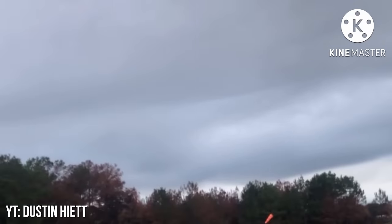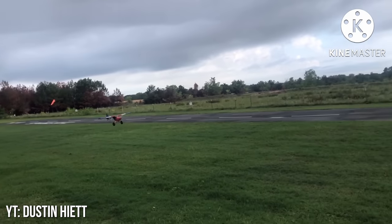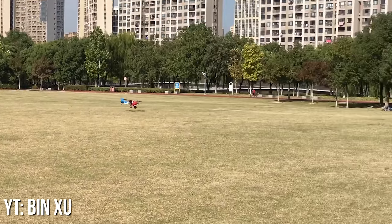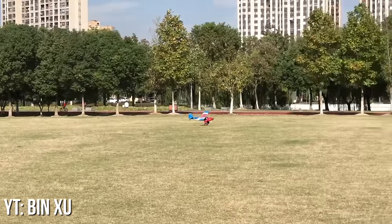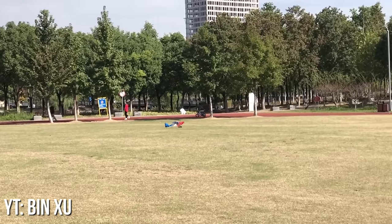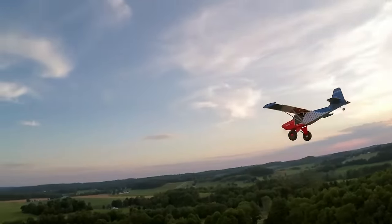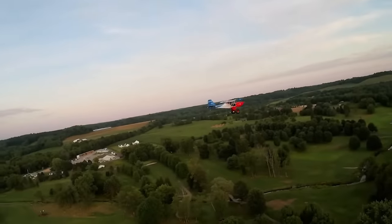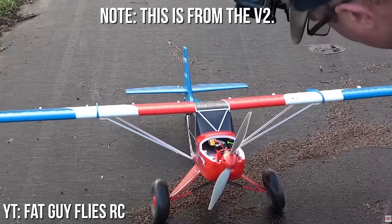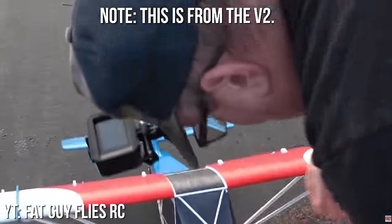And the FT Freedom Fox? Same issue. It was obese, had a small wing area for its weight, and the landing gear was as brittle as a graham cracker, among other issues. This will probably always happen with influencer aircraft, since getting all those scale details perfect requires significant pounds added. The first version of the Freedom Fox was also quickly recalled because people kept complaining about their ESC spontaneously combusting.